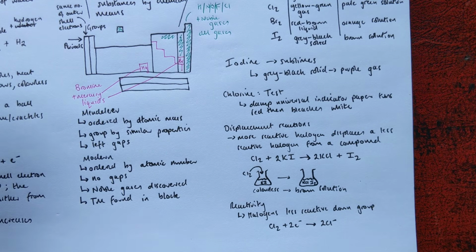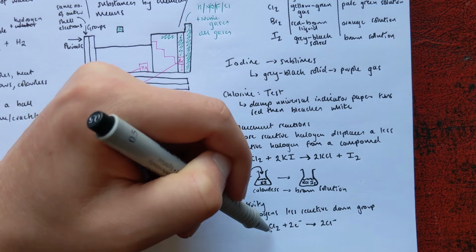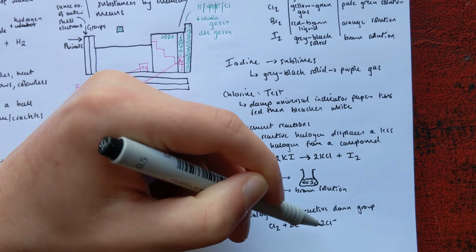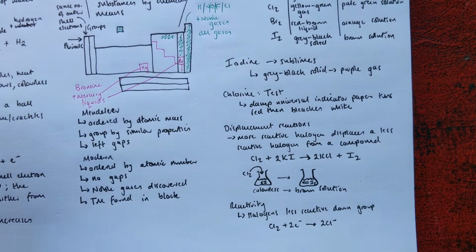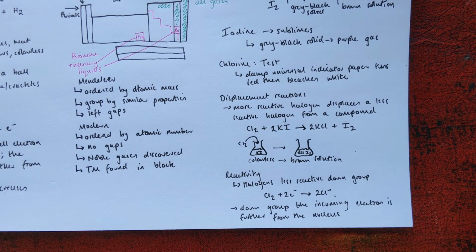We see this again in the half equation. Chlorine wants again an electron, but remember chlorine is diatomic, so you need 2 electrons with 2 chlorines to form 2Cl-. So again, our explanation for that is that as you go down the group, the atoms get bigger, and therefore the incoming electron is further away from the nucleus, so it's not pulled in as strongly, which makes the reactivity less. There's 2 more small groups we need to look at in the periodic table.